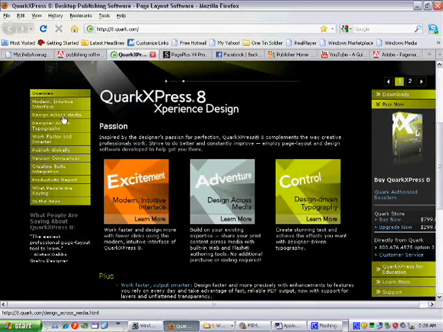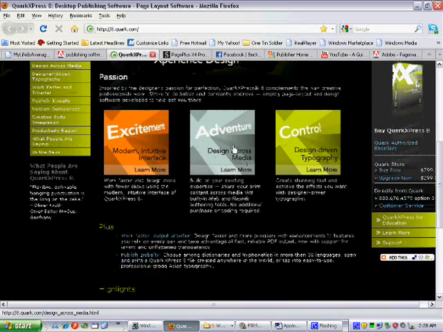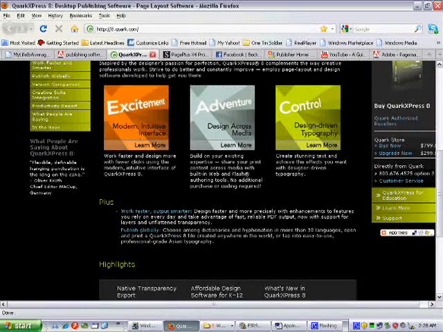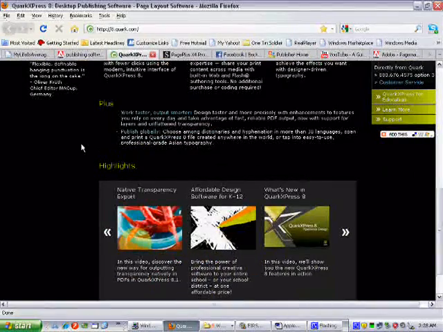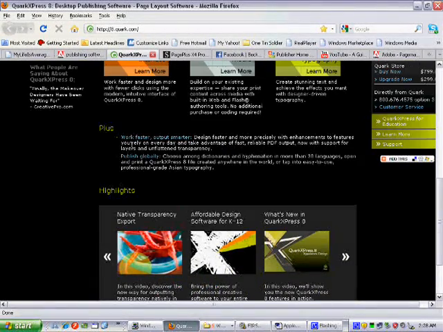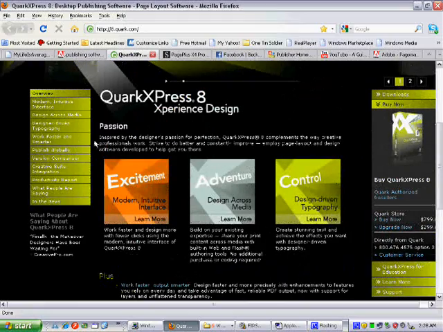Quark Express 8 was the dominant publishing software program until InDesign CS4 was released by Adobe. It had many tools that made it one of the dominant programs in publishing.